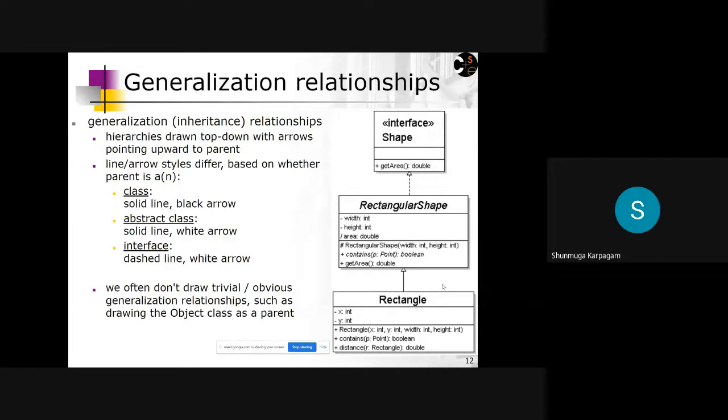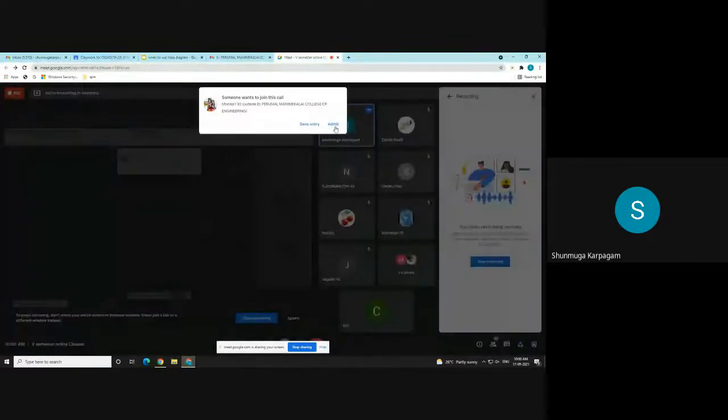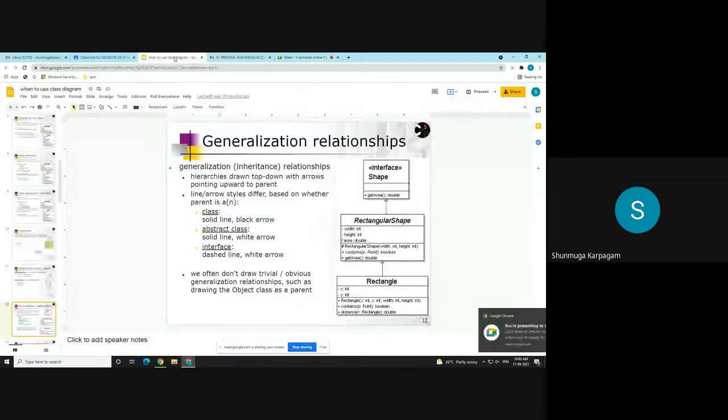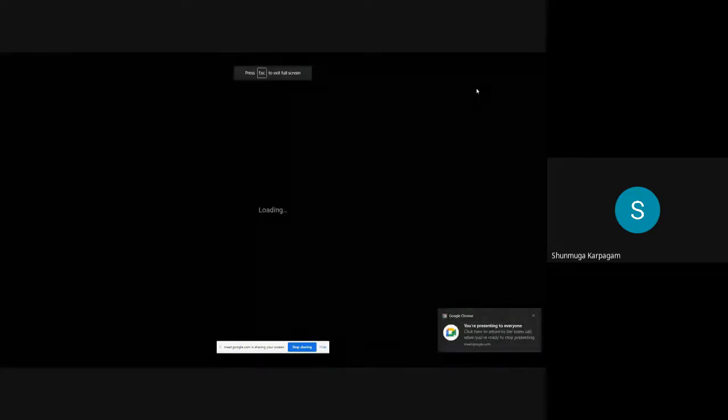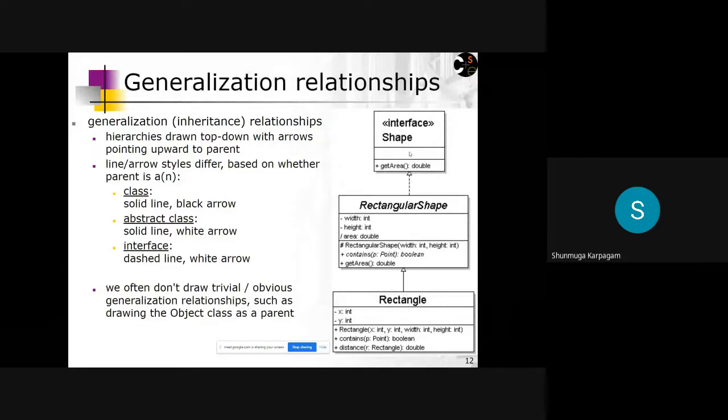But shape becomes the broad class, and in that I'm having a subclass as rectangular shape, and in that I'm again having a rectangle. So generalization is in a hierarchy. The broad category is shape, and in that I'm having the rectangle shape. Okay, so this is what they have given.